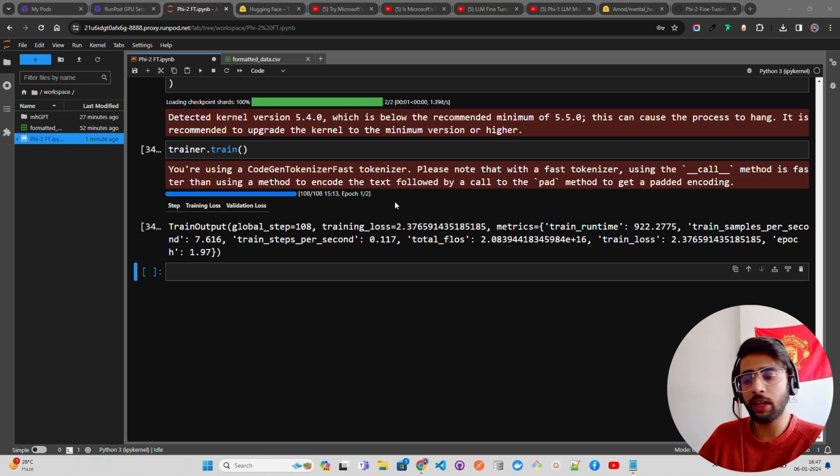In the next video, we'll run inference and also merge the adapters and create a single model, because I don't want to do everything in this video. It will become too big already, around 45 minutes or something. So in the next video, we'll run inference, create a Gradio app, and try to evaluate this fine-tuned model and see what kind of responses we are getting.